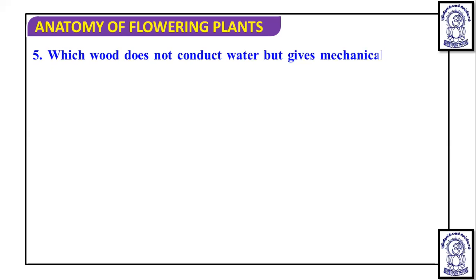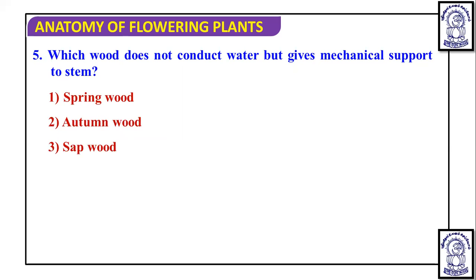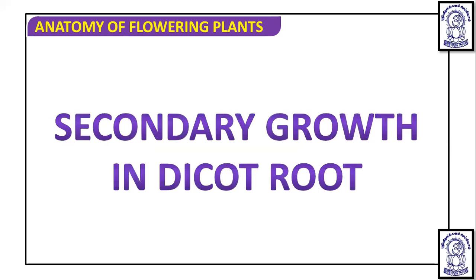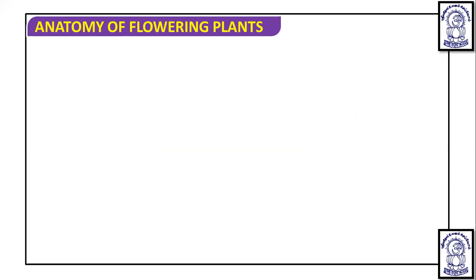Which wood does not conduct water but gives mechanical support? Obviously, we have studied that hardwood becomes non-functional for transport. So it does not conduct water, but it provides mechanical support. So hardwood is going to be the answer. Okay, dear students, that is all about the different types of wood which are formed in particularly dicot plants. I hope you understood. Thank you.